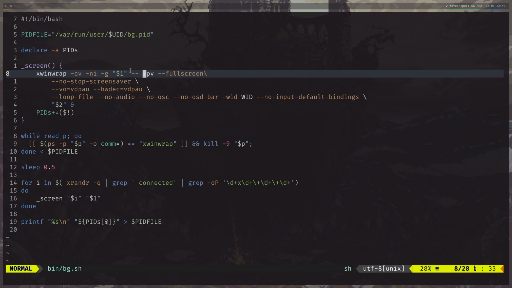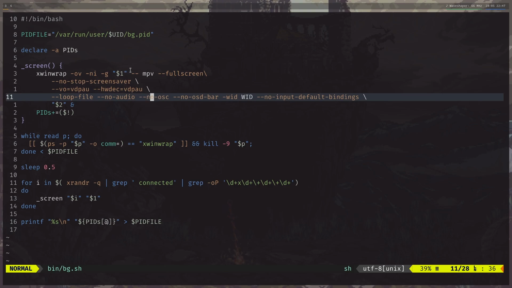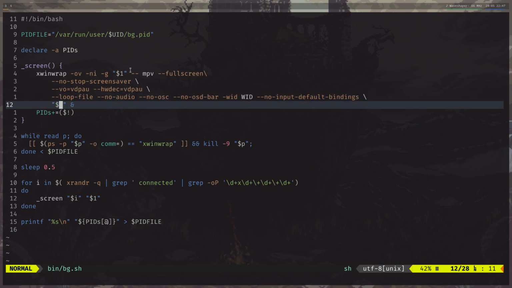Okay, so now we're onto the MPV command. I won't go through all of these; you can figure out what's best for your system. But I will draw attention to this WID token here. The way that xwinwrap is able to parent things to other things is by using a window ID. When it runs this MPV command, it replaces the WID with the actual window ID that it's created. So we pass that into MPV like this, and then MPV knows where to embed itself. And then finally, we pass in $2 here, which is the second argument to our screen command, which will be the video to play, or the GIF, whatever you decide to use, and we background it.